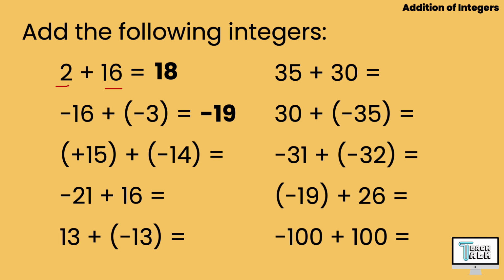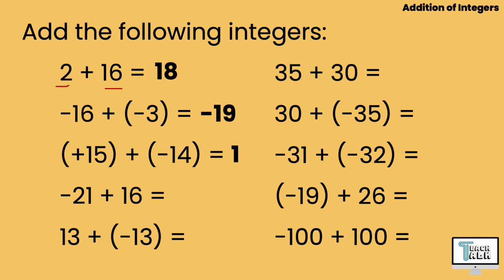Dito naman, medyo challenging na kasi different signs na, right? Si 15, positive. Si 14, negative. Positive 15 plus negative 14. Different signs. Anong first step? Copy the sign of the bigger number. Mas malaki si 15, so the answer is positive. Now, subtract the numbers or subtract the smaller from the bigger. 15 minus 14, that is 1. So, we have positive 1 or just 1.